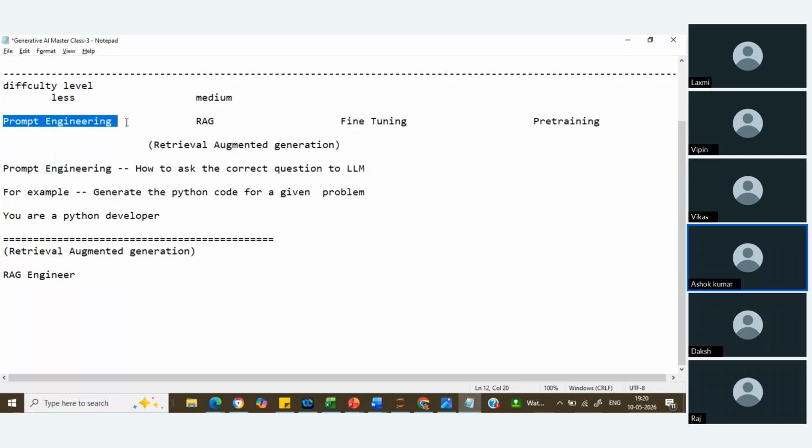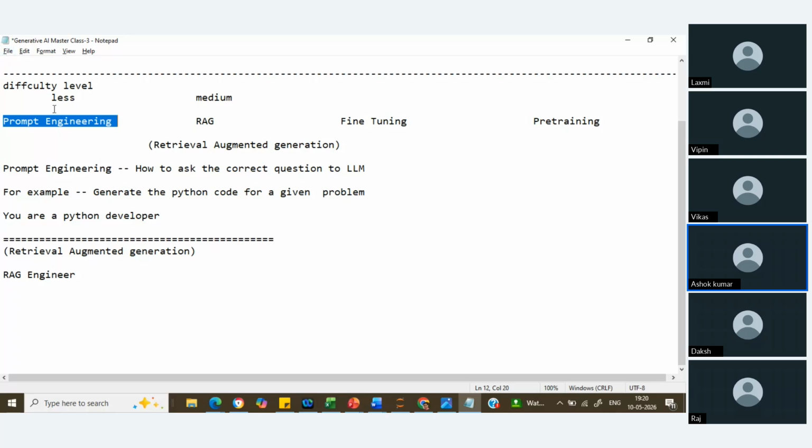It is something like chatting with, say, Chat GPT, Gemini, DeepSeek, and Ola. It is something like asking a particular question to a particular chat model. So this is very simple to learn. We just focus on the refinement of things, like how to write down the correct question. We will go through the different instructions during prompt engineering.